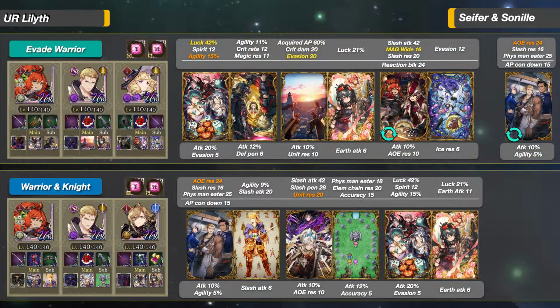Next are a couple more teams. The one on top is an Evade Warrior team with Cypher and Soniel. Lilith's luck is the same as Cypher, so she can be semi-evasive. The team at the bottom is a Warrior and Knight team with Cypher and Ashen King. Both of these teams can catch people off guard, but are not as viable as the previous ones.